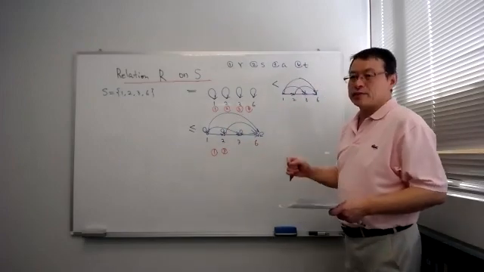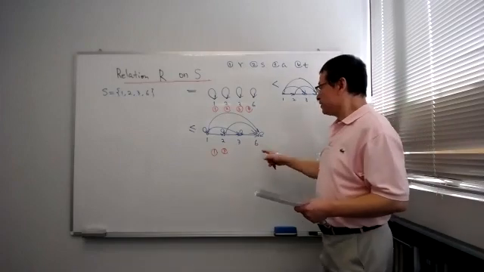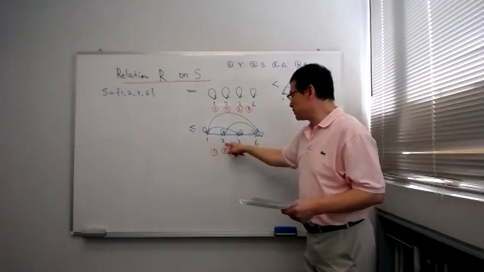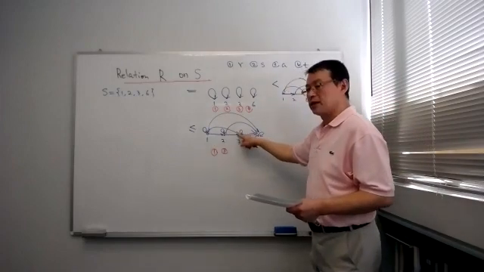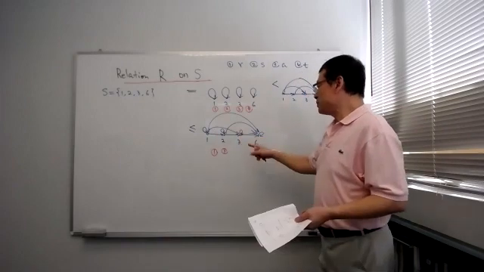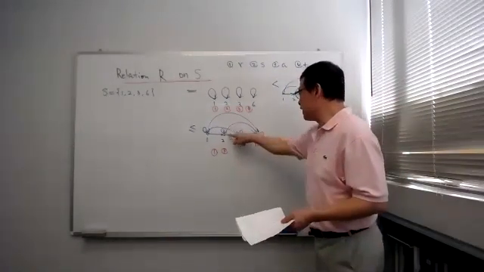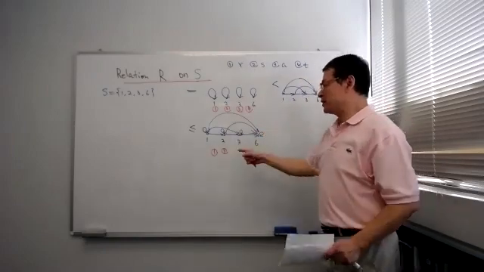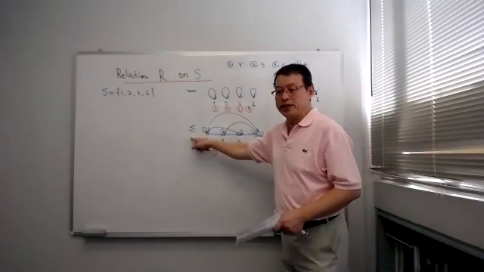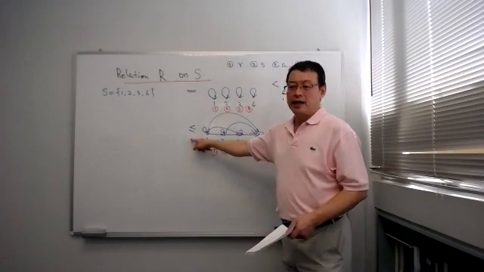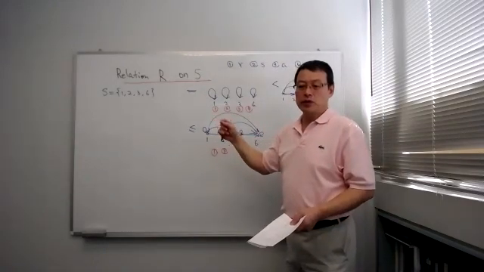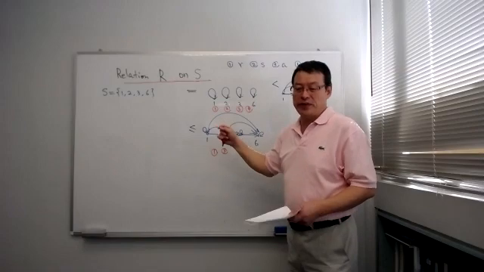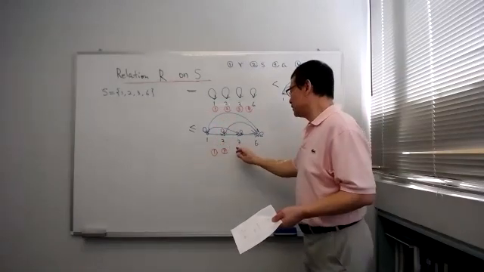Transitivity takes some time to decide. For example, this one from 1 to 2 and 2 to 3, so we have 1 to 3. The other combination, 2 to 3, 3 to 6, we have this one. If you look at the picture, it takes some time. But from the definition itself, it's quite clear. x less than or equal to y, y less than or equal to z means x less than or equal to z. So it's this one.